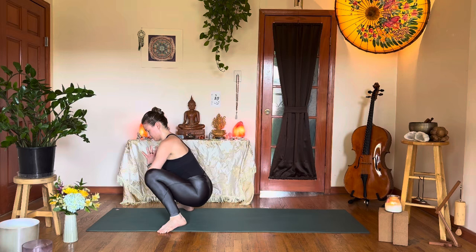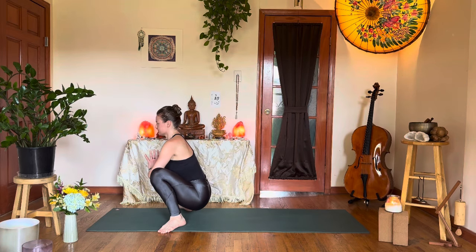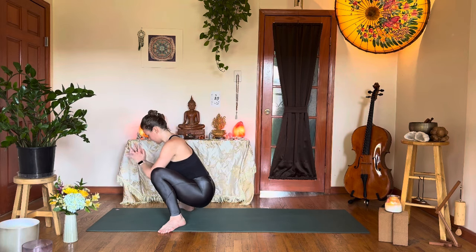Let's rest here for a few breaths. Softening in the face. Slowing down the breath. Good to be alive, feeling the heart beating and bumping. Got options for you. Take your Malasana into crow pose. Skip crow pose if you want, just a vinyasa back, or skip the vinyasa.